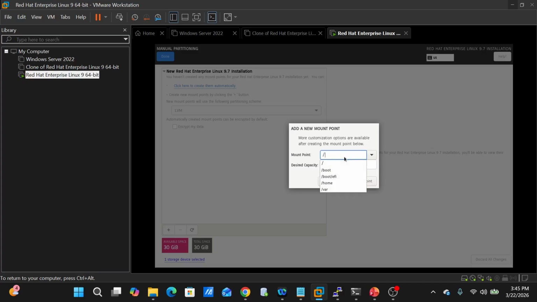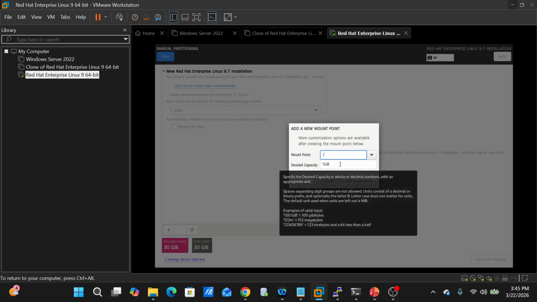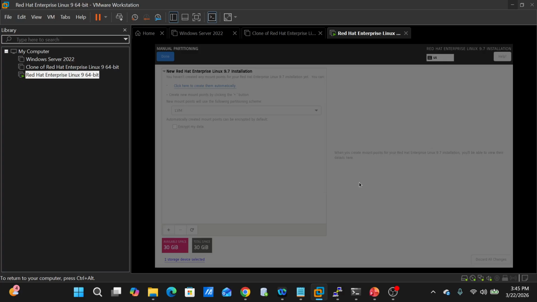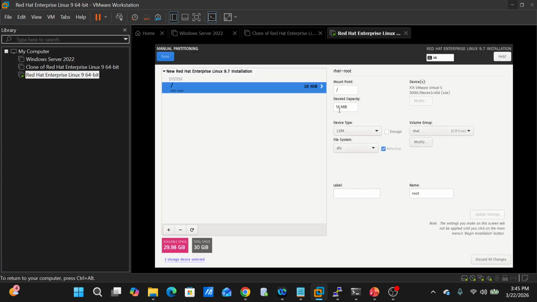First choose the slash. Size will be around 10 GB. Why is it taking in MB?